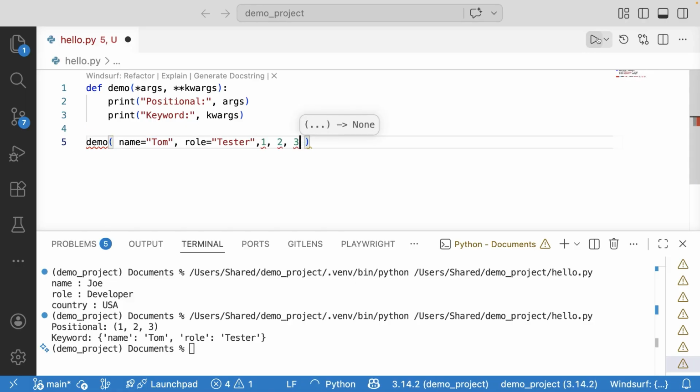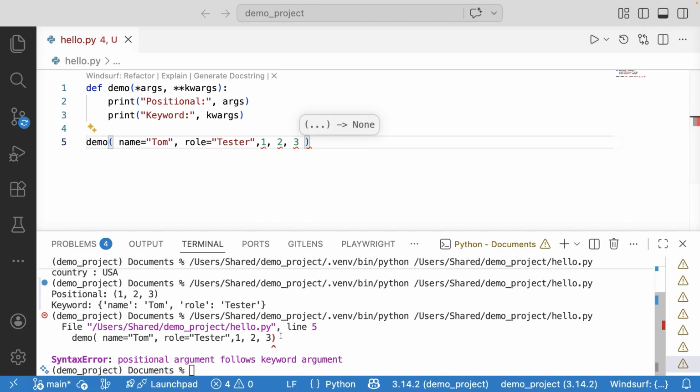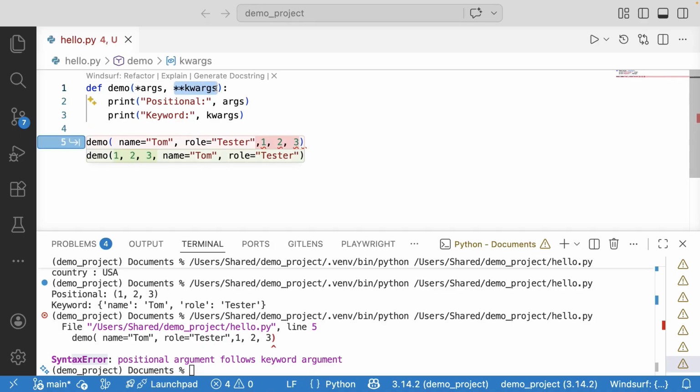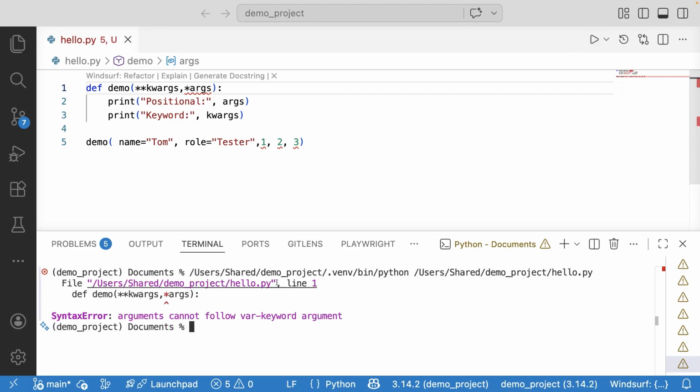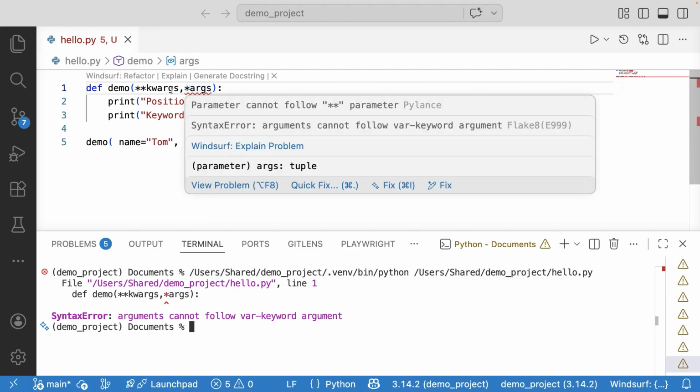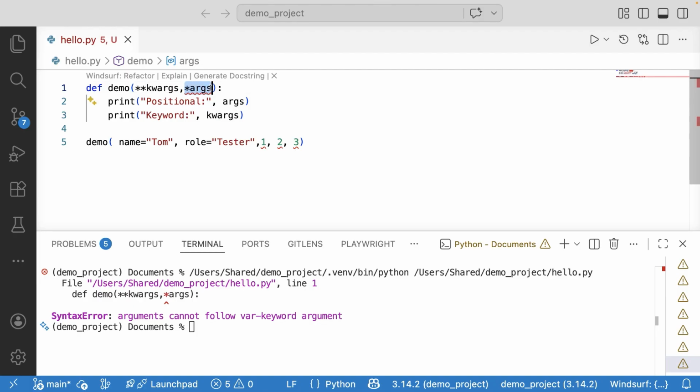So we can test that and see. When I run this program, it's not going to work. It's going to say positional argument follows keyword argument, which is a syntax error. So keep in mind, if your method has that particular order, you should follow that order. If I change the order, so now the keyword parameters match the positional order, it's going to work fine now. And you can see here another important thing to note is the arguments always should follow the keyword argument. So even if I try to do something like this, it is not going to work.